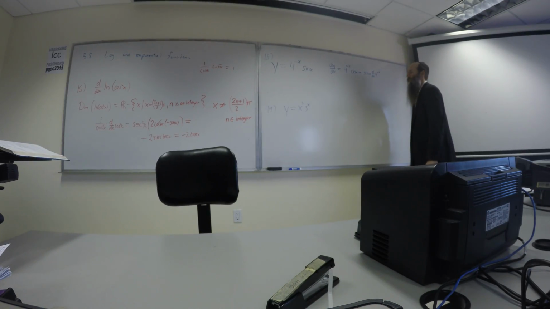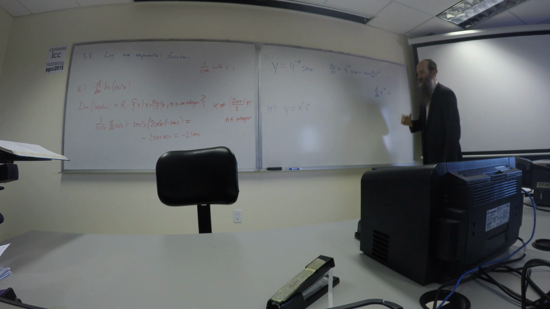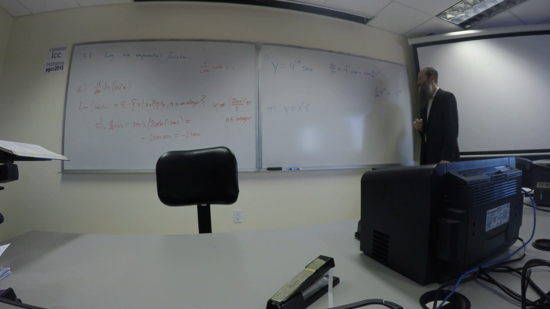First, the derivative of 4 to the negative x. So what is d/dx of 4 to the negative x? Go ahead. Not 1 over, careful, that's for the... Isn't it negative 4? What happens to every exponential? Every exponential comes back. There's got to be a 4 to the negative x sitting in this thing, right? Every exponential function comes back. There may be a few more pieces to put onto it, but it's coming back. So I'm going to write 4 to the negative x. That has to be there, okay?